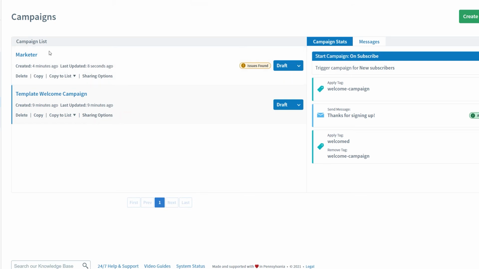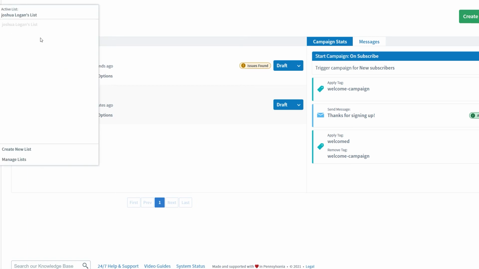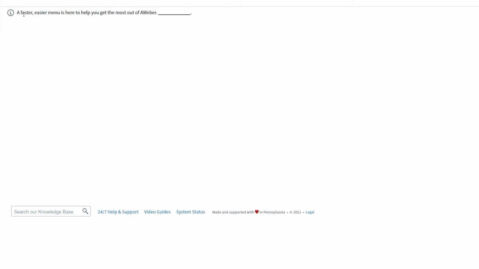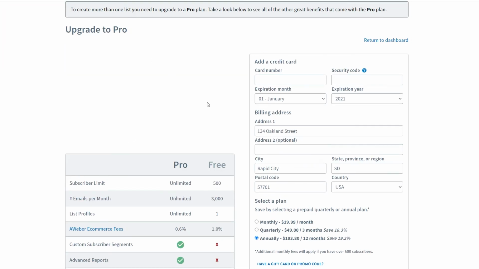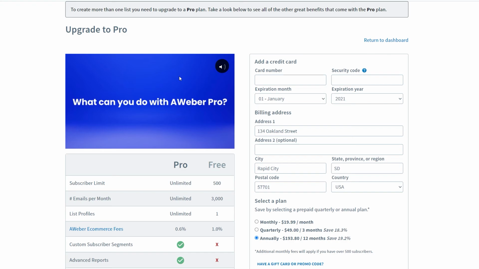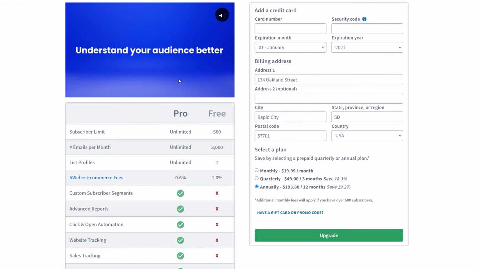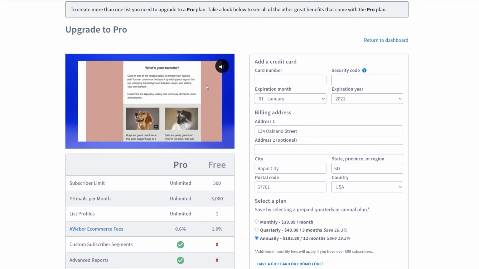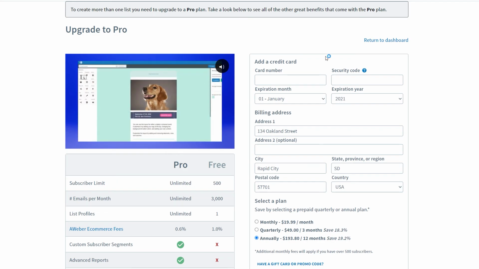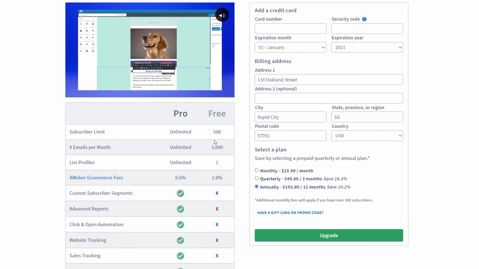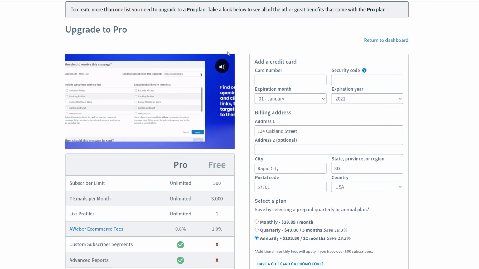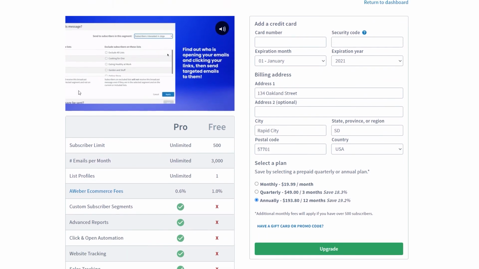And then the way you do it, so it's sent to different people. Like let's say you're marketing for different companies, and I'm marketing one for a, I don't know, a weight loss thing. Then I would name my list weight loss campaign, and I'd create a new list. And this list I would name, I don't know, what's some product I'd sell? Supplement campaign for enhanced mentality. That's where you need a pro one though. So if you're going to be having more than one list, then you're going to need a pro account.